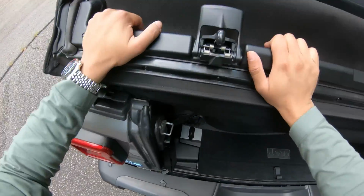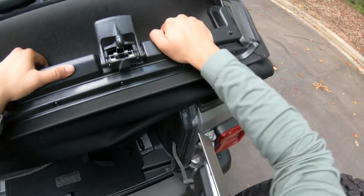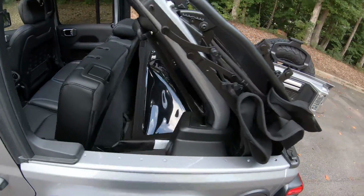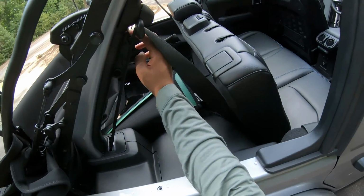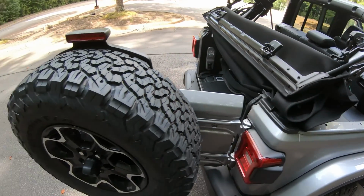I hope to get a chance to here shortly, but I think what they're trying to do is take this formula and make it a little bit more daily drivable. Well, honestly, I don't really want them to do that. I kind of want Jeep to maintain this vehicle as it is. I think that's where it's most fun. Vehicles that are a little bit more compromised, that aren't perfect, are fun to drive on the street.